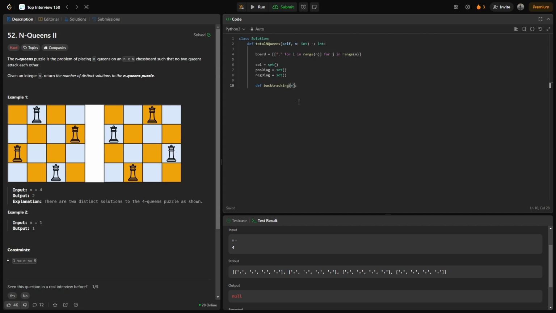Backtracking. And here, if my row is the same as the number of queens, that means we have placed all the queens. In that case, I forgot to add one more thing. I need a variable called result to store the result that we have created.